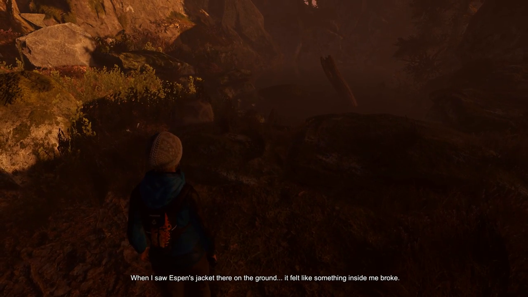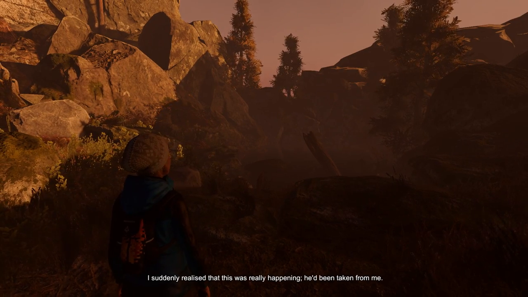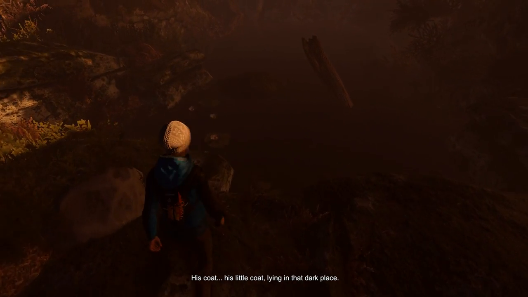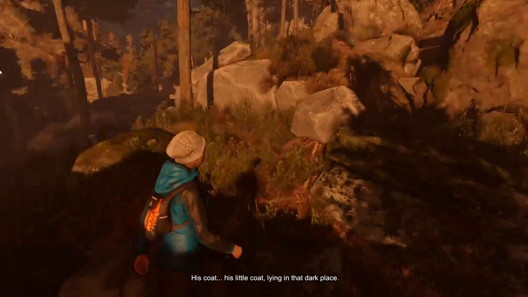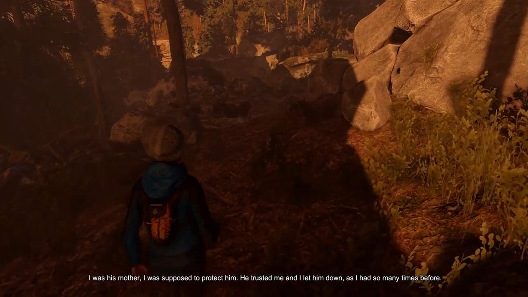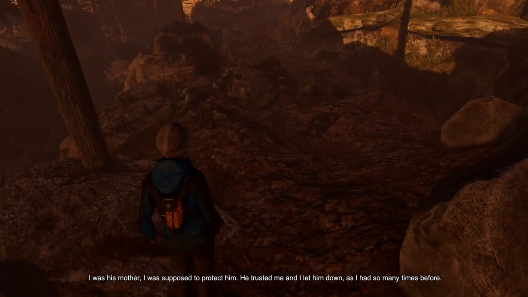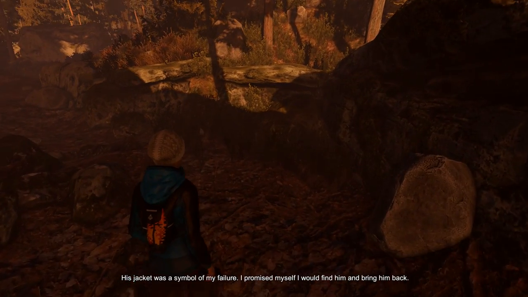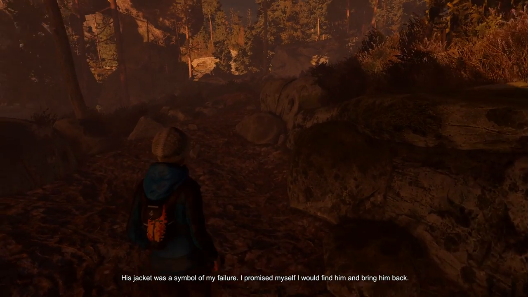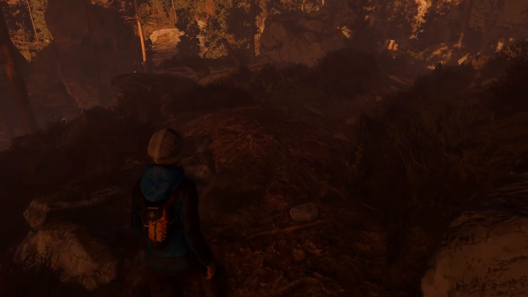When I saw Espen's jacket there on the ground, I felt like something inside me broke. I suddenly realized that this was really happening. He'd been taken from me. His coat, his little coat, lying in that dark place. I was his mother. I was supposed to protect him. He trusted me, and I let him down, as I had so many times before. His jacket was a symbol of my failure. I promised myself I would find him, and I would bring him back. I just hoped that was a promise I could keep. It's a promise you have to keep.